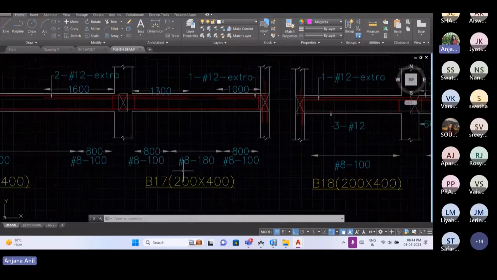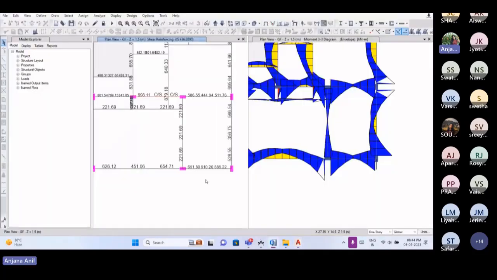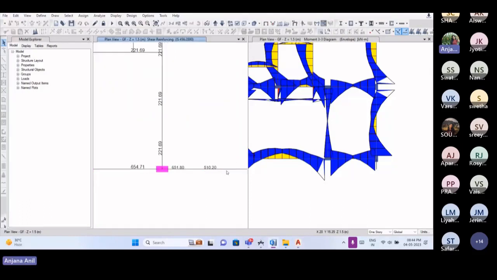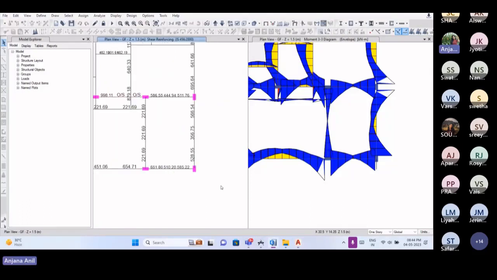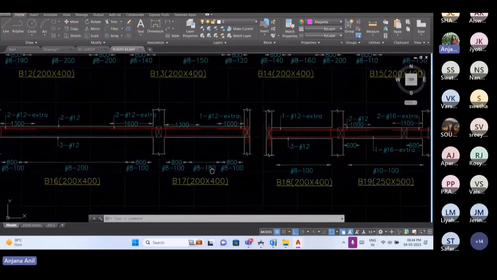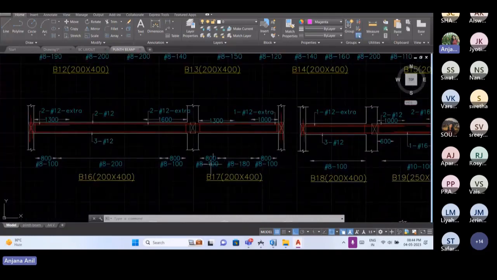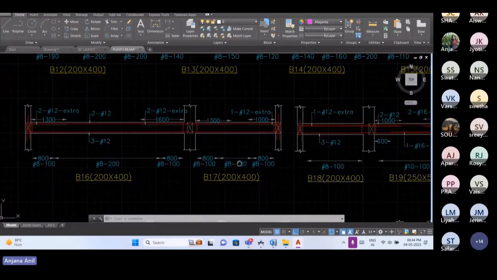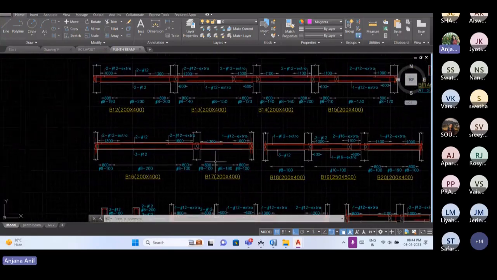Here the required AST is 510. For that, we will again put it in the equation 32,000 pi by 510. Then we got 197. So here we provide rounded to 180. 8 at 180 spacing, we provided the stirrups. That's how we provide longitudinal reinforcement and shear reinforcement using ADS Pro and ETABS.